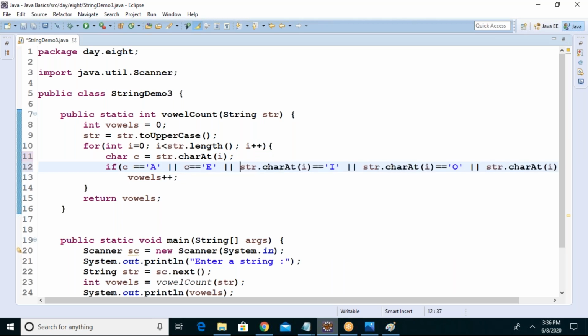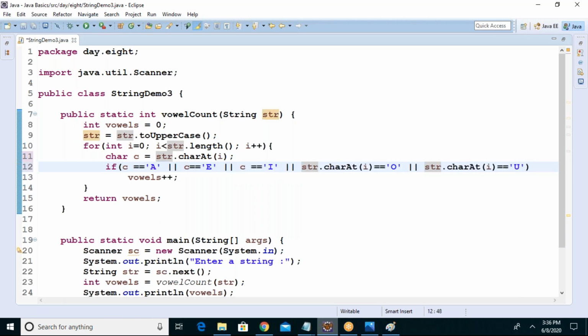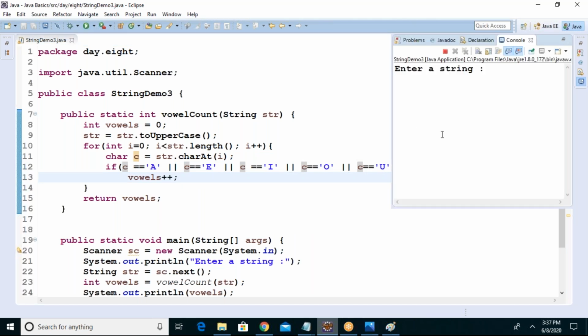Code is increased and the processor is also engaged because you are doing the same stuff many times. No, conversion, sorry. So why should I convert again and again, boss? Only convert it once and use the same character to test. So the first character of the string you converted into c. Then c is compared: whether c matches A, c matches E, c matches I. Like that you are checking. If it is working fine, then okay. See how much code you reduced.